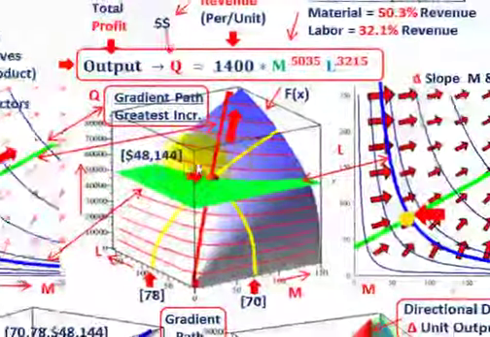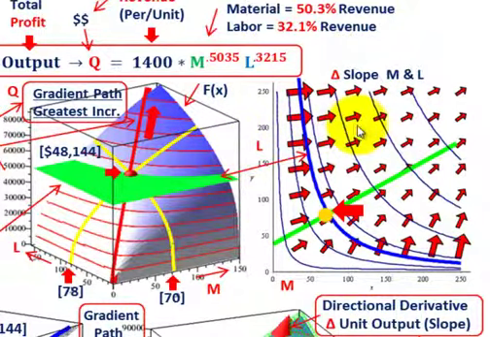Now let's move over here. Maybe it's a little easier to see here with our gradient plot. Now really this is the change in slope of our material and labor. So again, instead I've got bigger arrows here. What's plotted out here is these bigger, longer arrows, and that means you're getting a greater increase based on your combination of material and labor. And you can see the direction they're moving in.